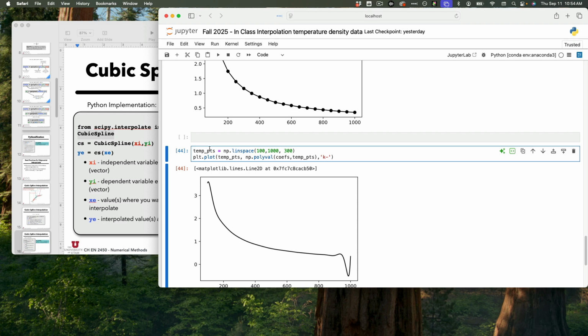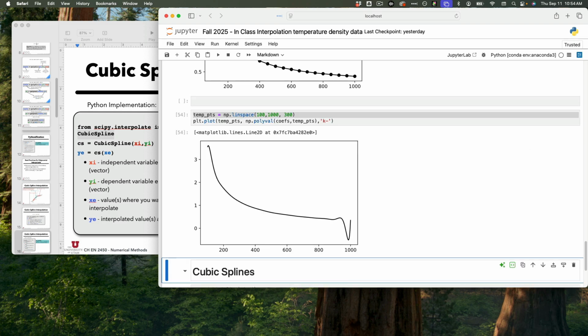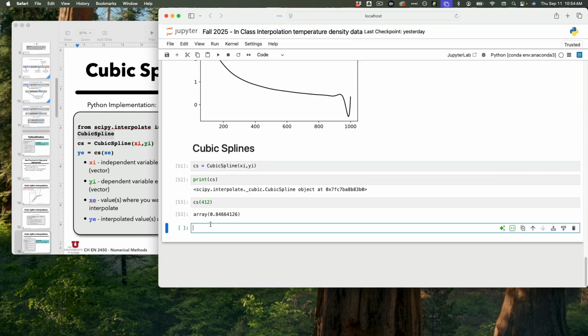So you remember here we had temperature points, this temp points. I think it's still valid. So we can plot again, plt.plot temp points, and I'm going to apply CS on temp points. And I'm going to do this with a dash-dot.